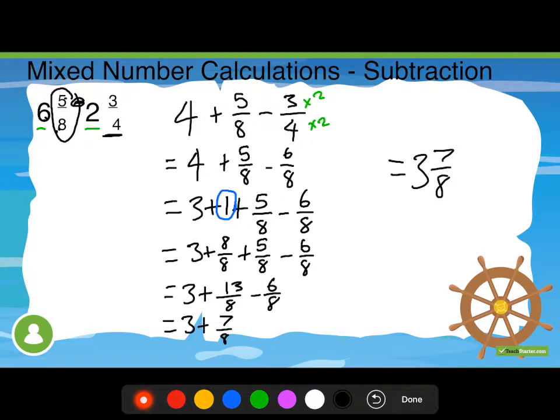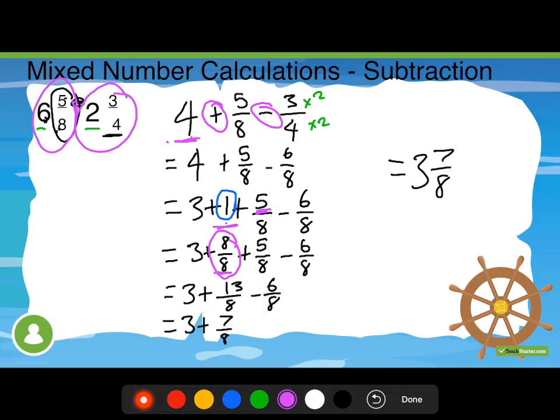Alright, so for calculating mixed number subtraction of fractions, you could convert these straight into improper fractions if you want, and then you wouldn't have to do this double step. But if you don't want to, you can subtract the whole numbers straight up, but then you must remember that you're adding that first fraction, taking away the second fraction, and then if you need to, when you borrow, you turn a whole number into a fraction over the same denominator, okay? And then you can just finish it out.